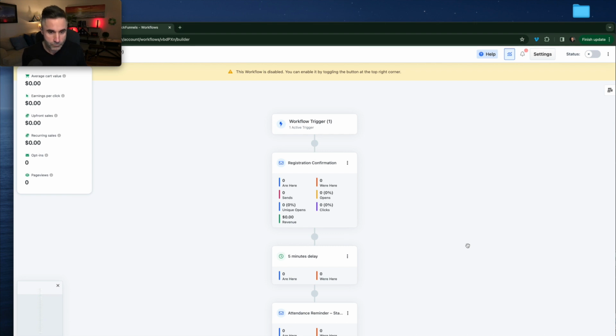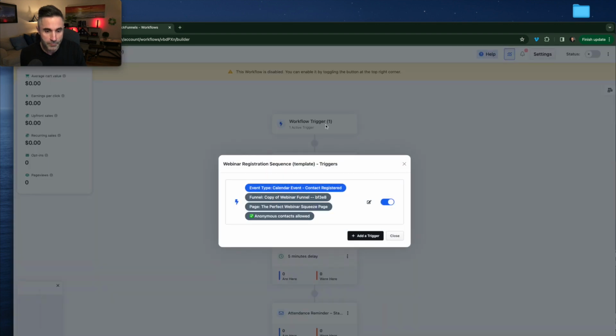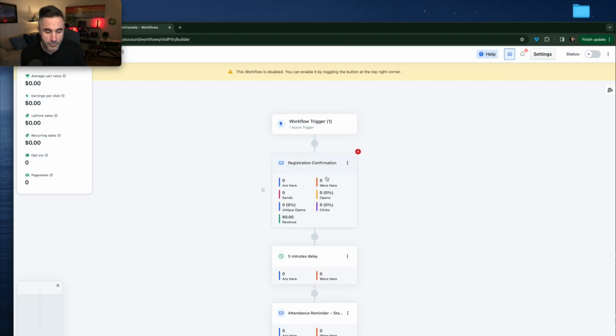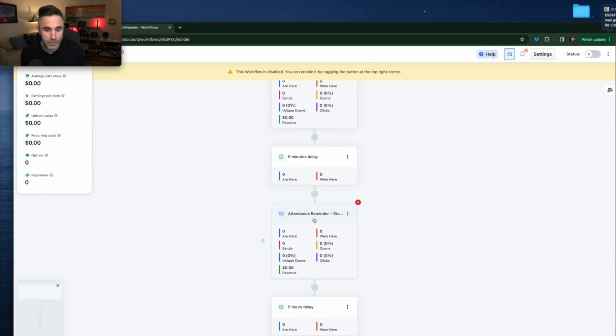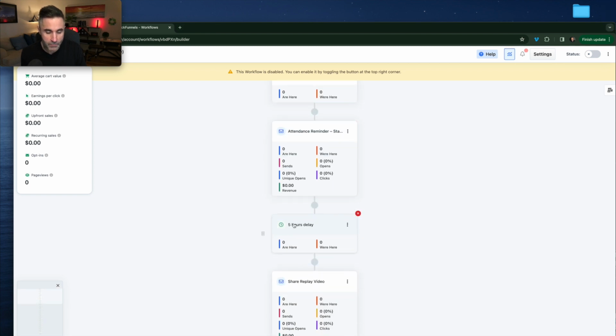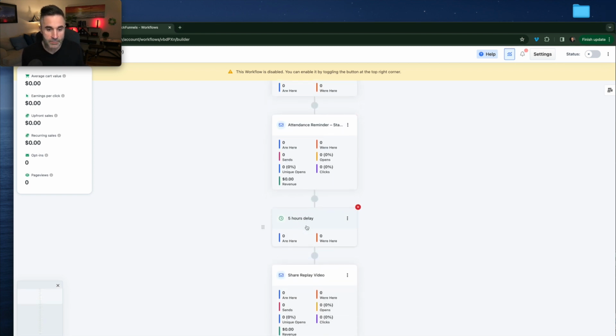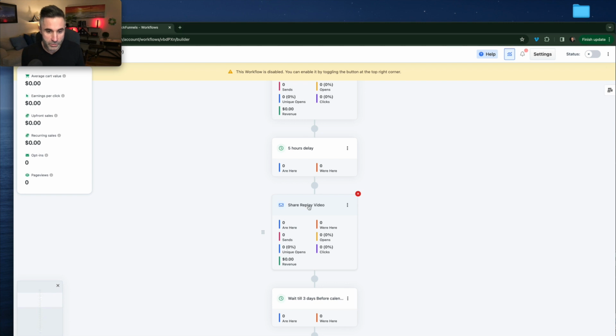And I'm going to show you a little something. So this would be a workflow. Basically you set a trigger, it's almost like the same thing in ActiveCampaign. So you set your trigger, like somebody opts in for the webinar, and then you send the email, you give it commands, you can add a delay in there, then you send the other email, and then you can put a delay, depends on the time, that's 5 hours, and then you can share the replay, right? Because the webinar already happened.